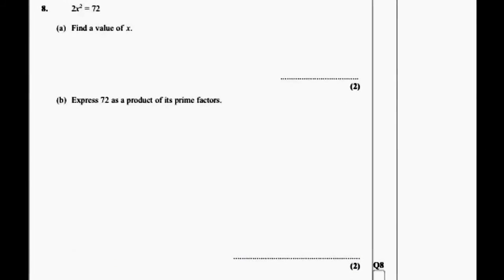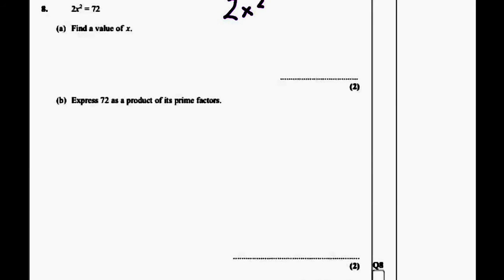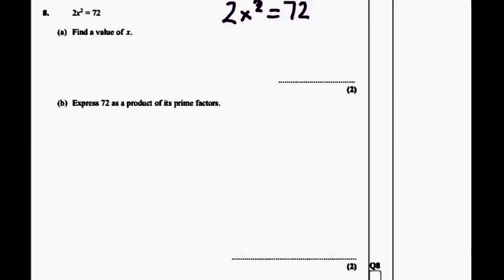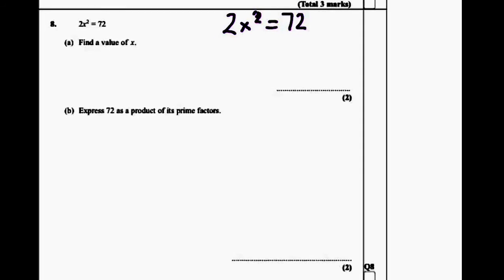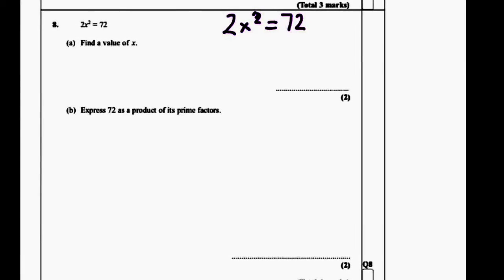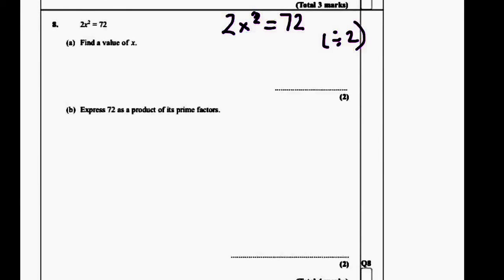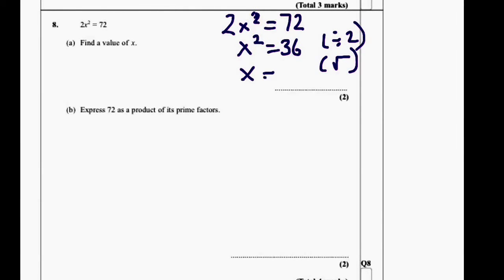Okay, I'm moving straight on to question 8 now, because it's a nice link to solving equations. 2x squared is equal to 72, and it says find a value of x. Essentially this is saying, again, solve this equation. So I've got 2 times x squared is equal to 72. If I think about what's happened to x here, first of all it's been squared and then it's been multiplied by 2, and I need to undo that last thing that happened first. So if I divide both sides by 2, I get 1x squared is equal to 36, and then I just need to take the square root to find that x must be equal to 6.